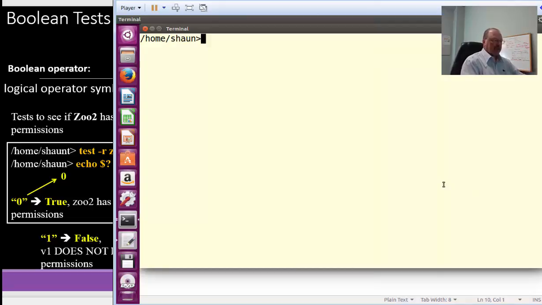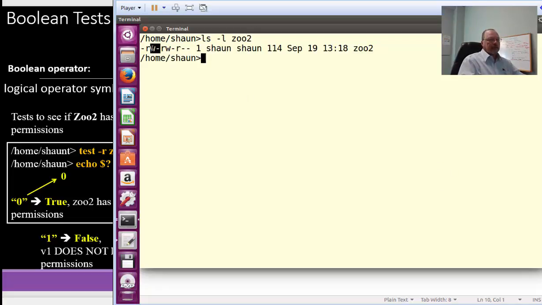Okay, so we'll go out here. First of all, ls -l zoo2, we can see read and write for me as the user. Let's test though, -r zoo2, -a meaning I'm going to AND these together.